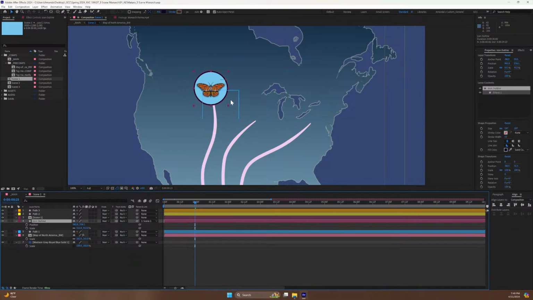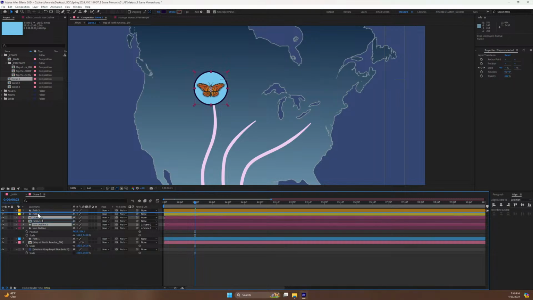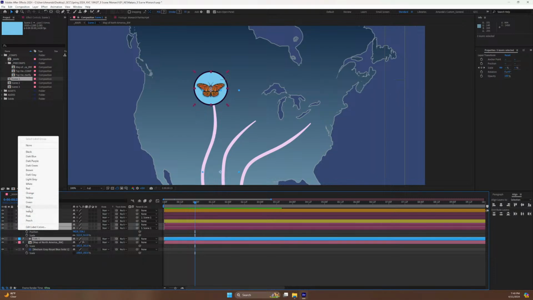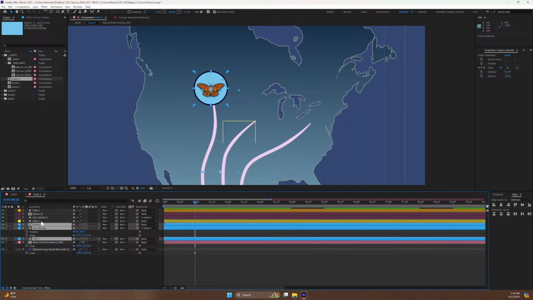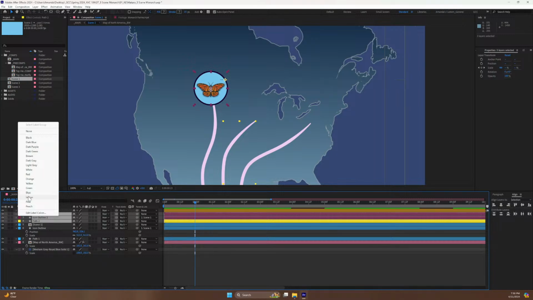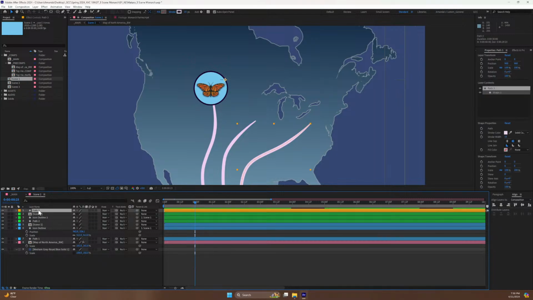2 more times to be at the beginning of these ones. So I'm going to select both of these, and I'm just going to Control D, move it above path 2, and I'm actually going to change the colors of the icons to the same color as the path so that they're kind of in groups for me. So right away I can be like, oh, these go together.